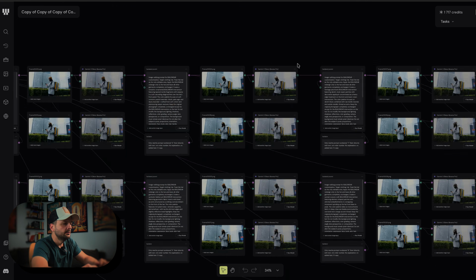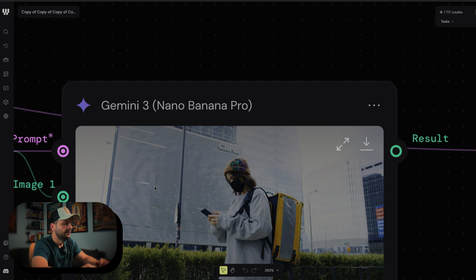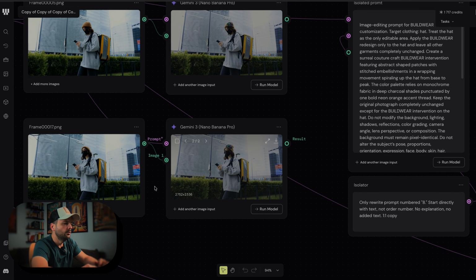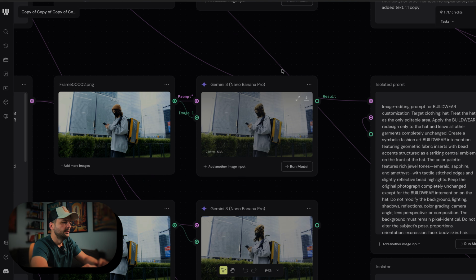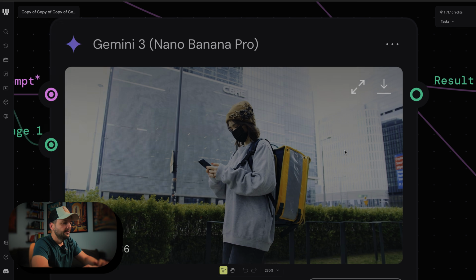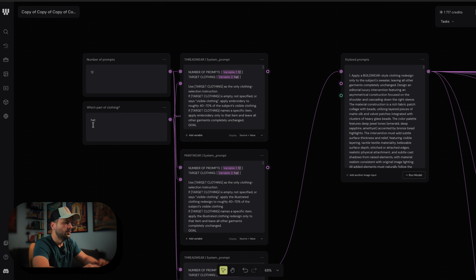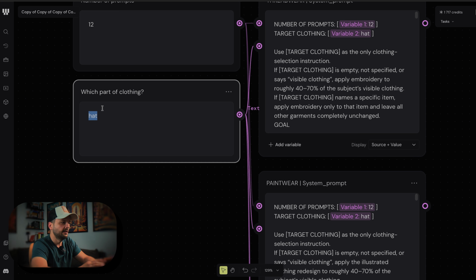And in this one, it restyled the hat, like in here. I chose the last one, which is buildwear, meaning it restyles it with different elements, pieces of fabric, patches, beads, anything. However, the only change I made was that I wrote it's a hat, nothing else.